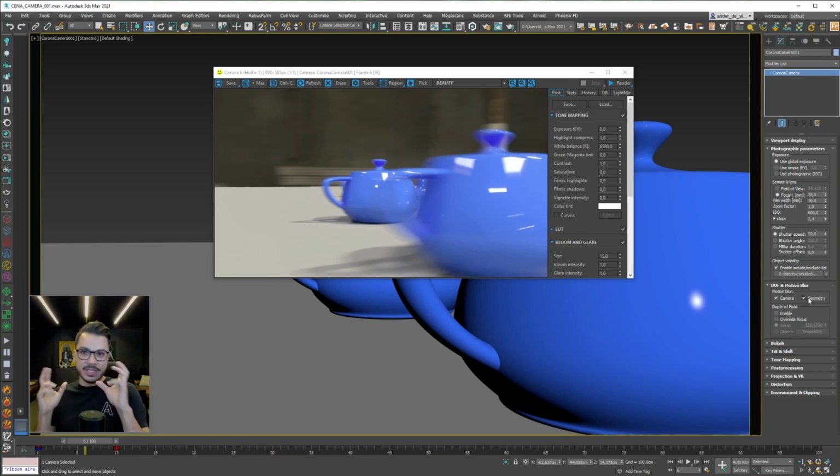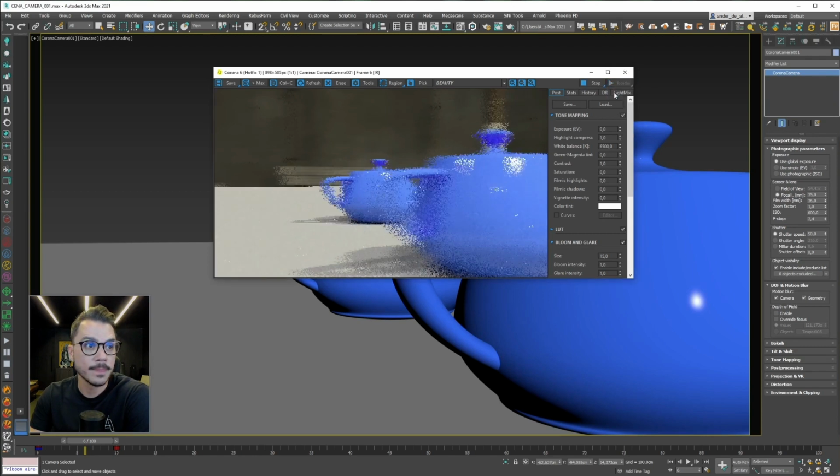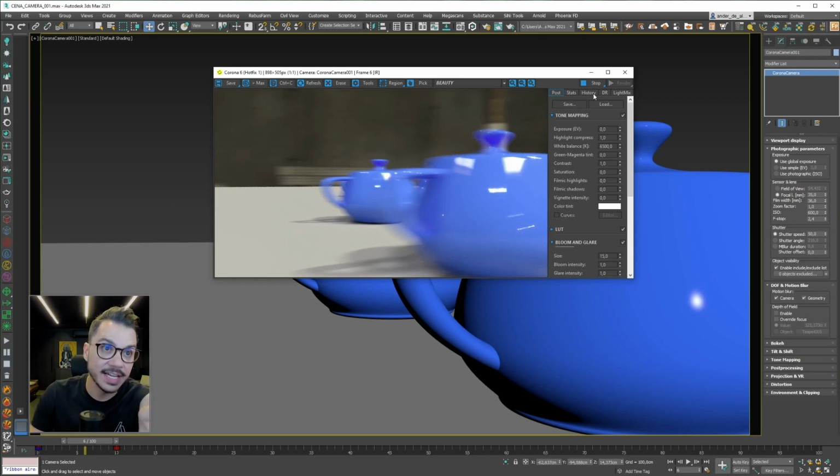In real life, when you're filming, you have motion blur for both things. Motion blur is the difference in position between the first frame and the other frame of the things in motion. It doesn't matter if the camera and the objects are moving. That's why these both options must be enabled. You notice that the streaking of the second object is gonna be bigger. That happens because it added up motion blur, which is what happens in real life. Cool. Now we know what motion blur for the camera and the geometry is.